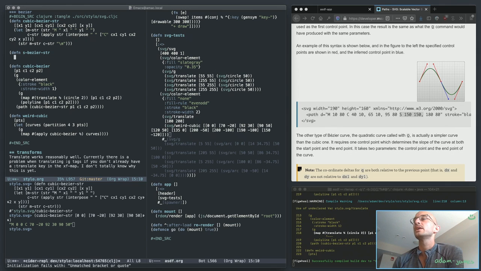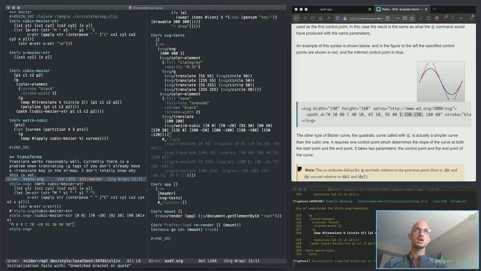Which takes a control and a point only. So it takes a control point x1, y1, and a cx1, cy1, and then an x and a y like that. Okay.